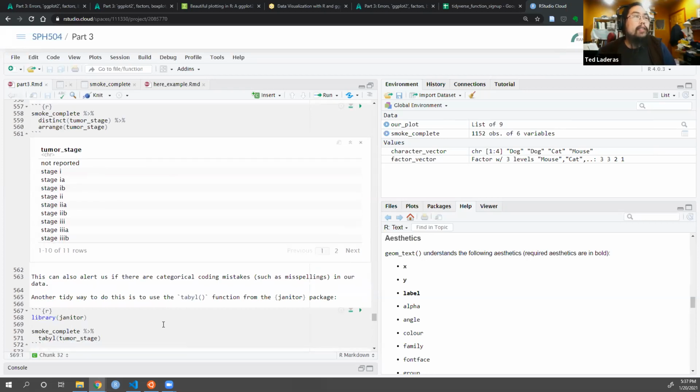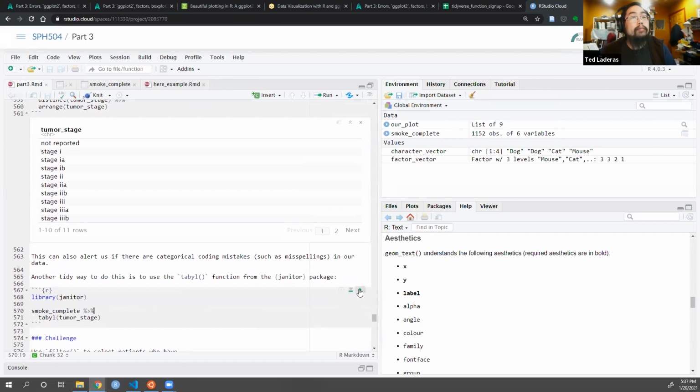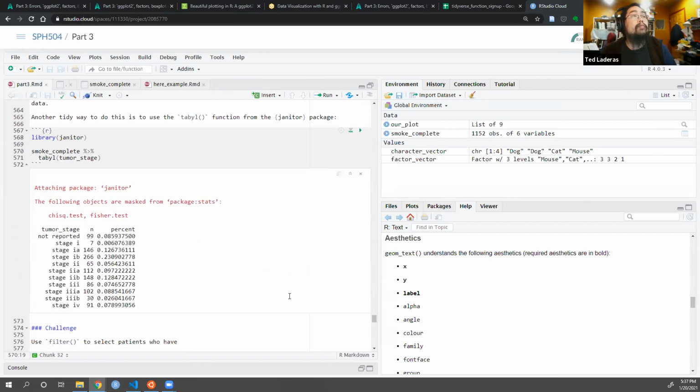The other way to do this, which gives you some additional summaries on the data set, is to use this function called tabyl, spelled T-A-B-Y-L, from the janitor package. You can see that this is handy because it gives us the breakdown and the proportions of those categories in our data set.